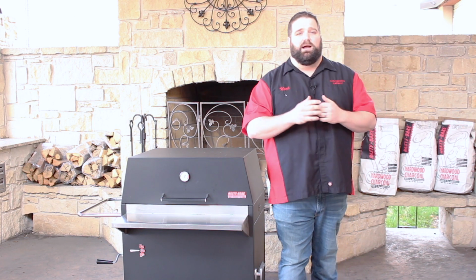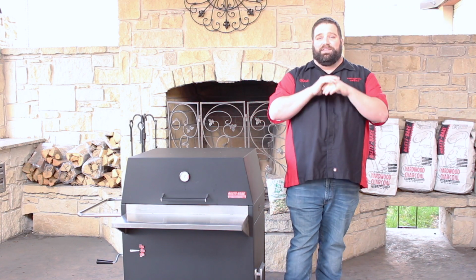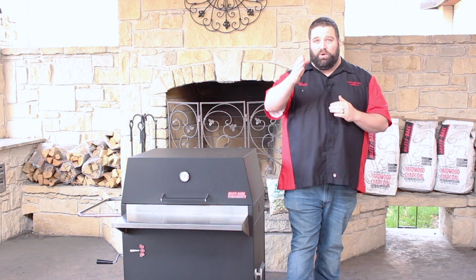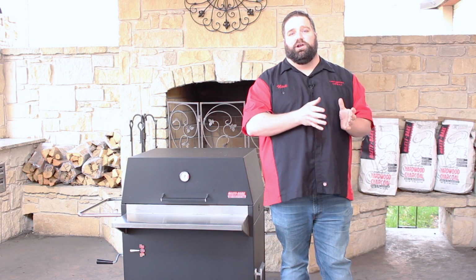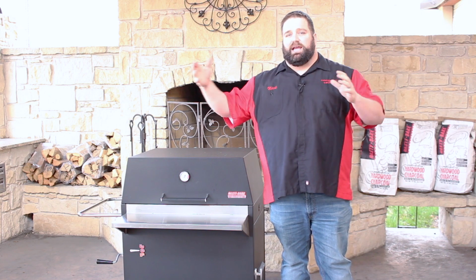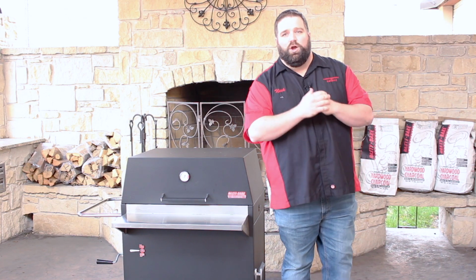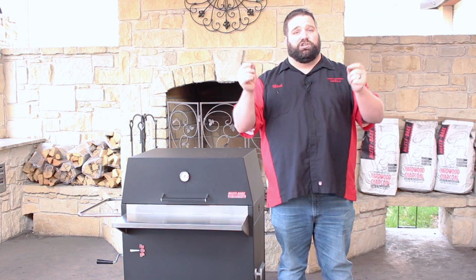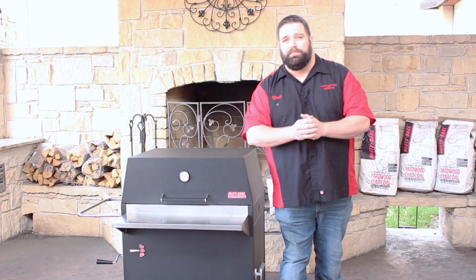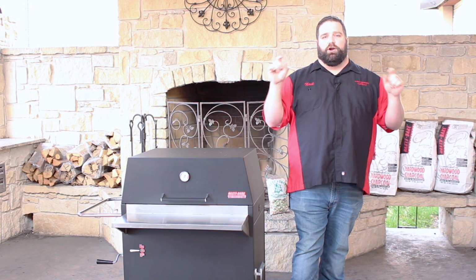Now, the question that comes up a lot is, do you soak your wood? Do you soak your wood chips? And the scientific answer is no. There's been a lot of tests, there's been a lot of experimentation on whether soaking wood makes a difference in a cook time or a smoke time, and the answer is unequivocally no. When you soak your wood, first of all, wood chips will get logged down, but wood chunks don't actually absorb a lot of water. So when you soak it, you're only getting a little bit of water in that wood.